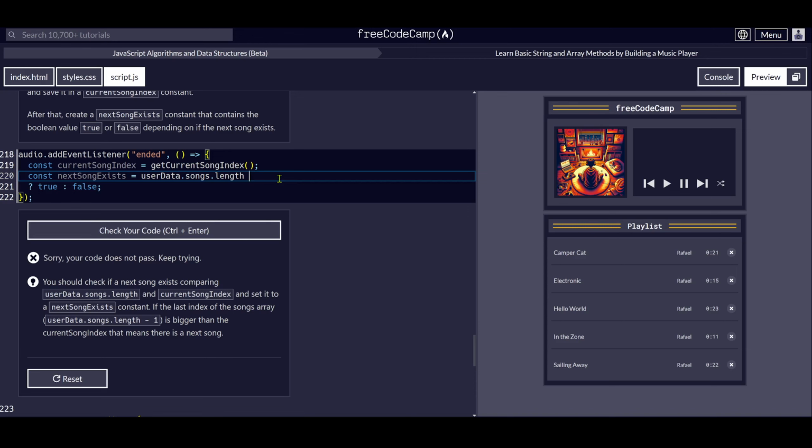If there's one item, the length will be 1, so minus 1. If we want to do math between index and length, we need userData.songs.length minus 1.